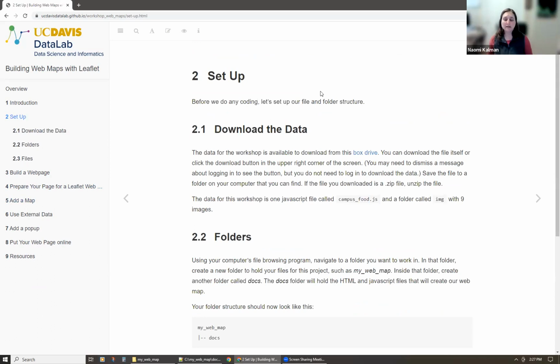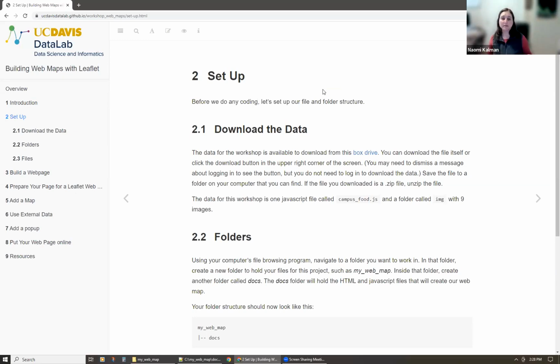So this requires some setup on your computer. When you're working with a web page, any web page, you can either put everything on your computer and open it with a browser that looks at the files on your computer, or you can put the files online and look at it online. For simplicity's sake today, I am not going to assume that you all have the ability to host a website, but I am going to assume that you have the ability to create folders on your local machine. We are going to build all this stuff locally as files and then look at it in a web browser directly on our computer, but no one else in the world can see it except you on your computer.